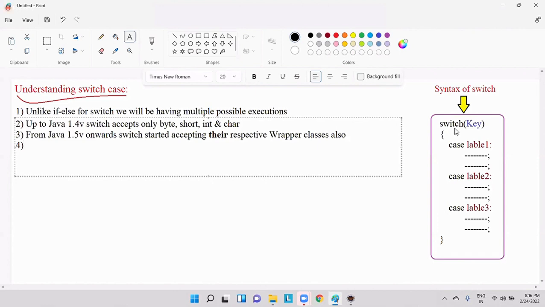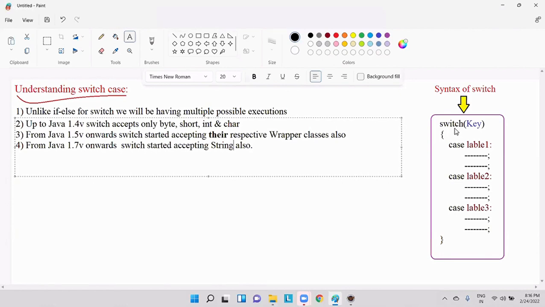Point number 4. From Java 1.7 version onwards, switch started accepting strings also. So if you face a question like how many data types switch accepts, you need to be very precise, guys, very clear.